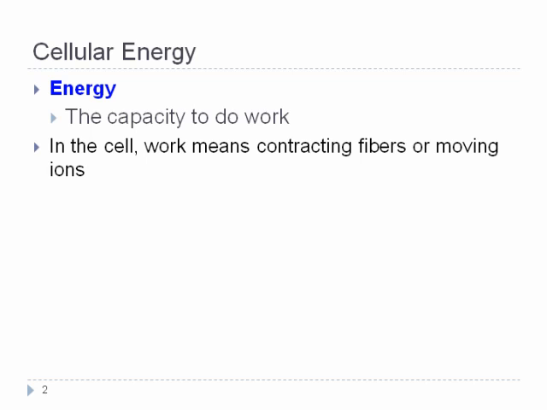So in this chapter, we're talking about energy. And your book does not assume that you've had any kind of a physics class, because that's not required as a prerequisite for this course. So in this chapter, they walk you through some of these things related to energy. They don't assume that you know some of these words. So energy gives us the capacity to do work. And in the cell, that means contracting fibers or moving ions, something that is work, that doesn't just happen based on the laws of physics, that it actually requires the cell to do some work.